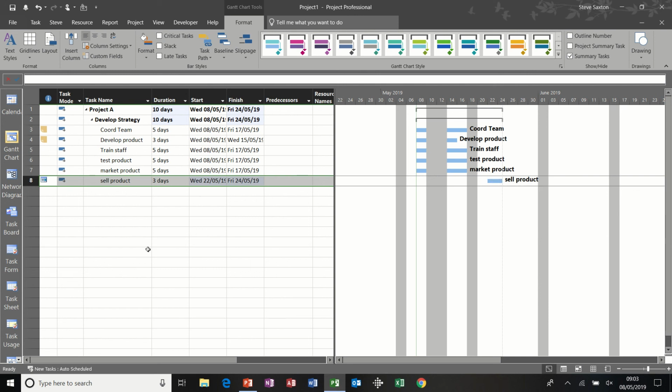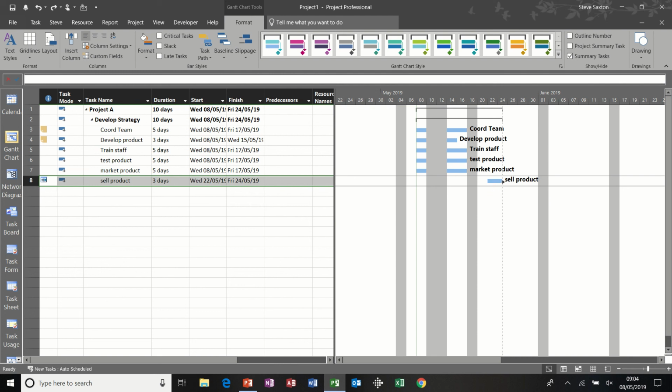Now when I've done that, it's the same as me changing this date manually, so we get the same thing coming up in the information column, a little moderate constraint. Now if you sit your mouse on the front of that task, you can accidentally start doing percentage complete on it. So you have to be quite careful where you sit your mouse. Let's do undo on that.